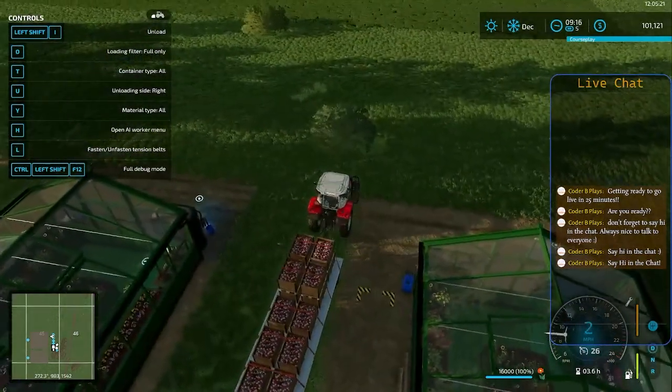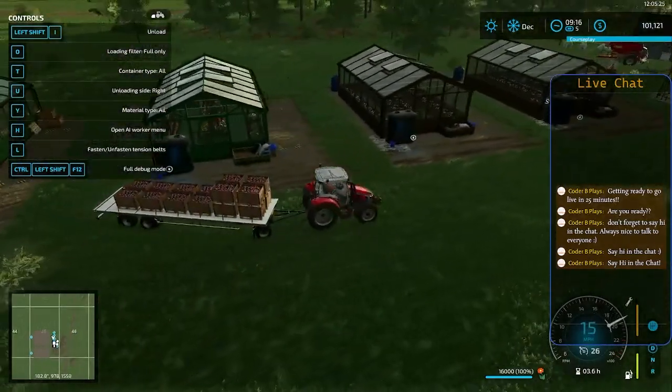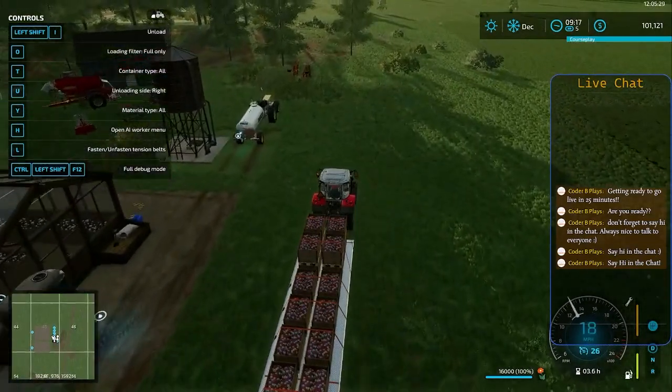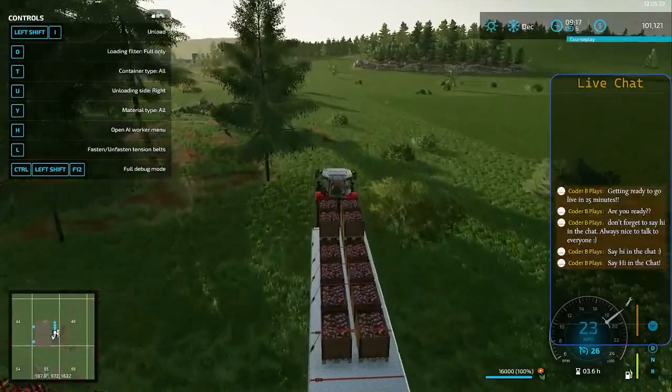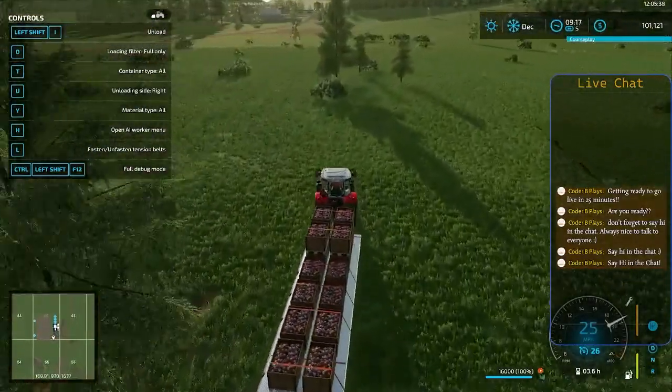How much more do I have left? So that's what the goal is going to be, to have it so that we're semi-realistic. I mean, obviously, in the real world, you can't just drive up next to a product and it magically appears on the trailer.